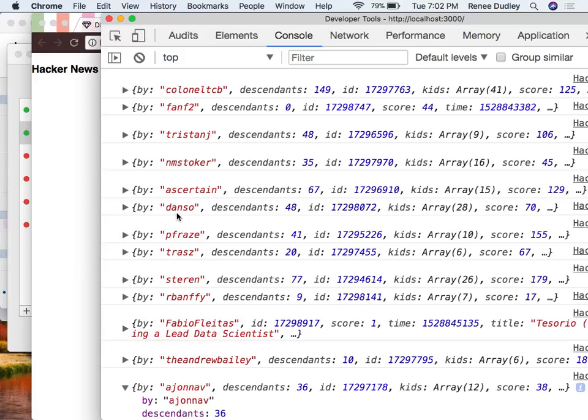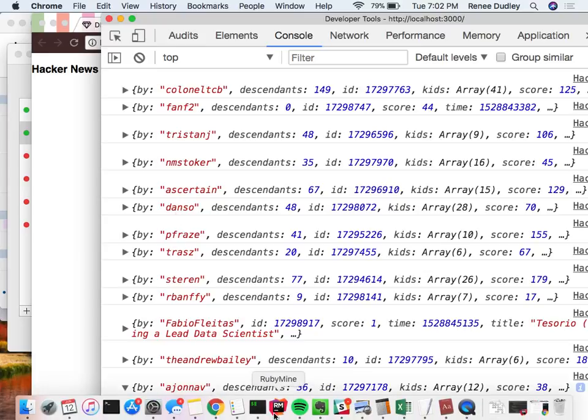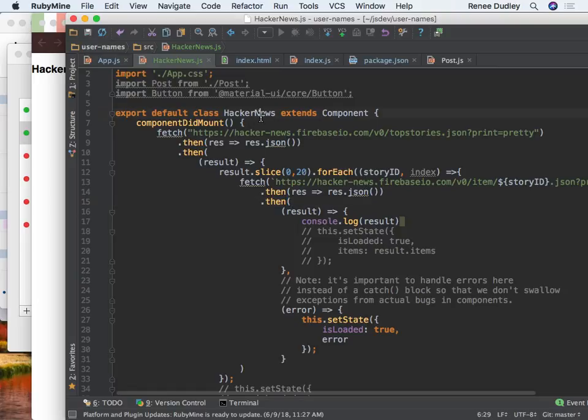I'm making these calls, I'm getting this information, but what's the end goal here? What do I want to do with this information? I want to display it, right? Ideally, I want to display it. I'm using React. So somehow I need to store this somewhere where my component can read it and maybe add new things to it. So where's a good place for me to store these stories, this information? State, right? Great place for me to store.